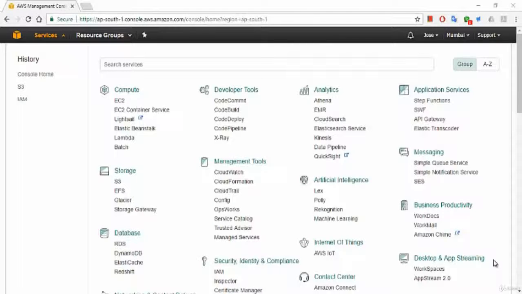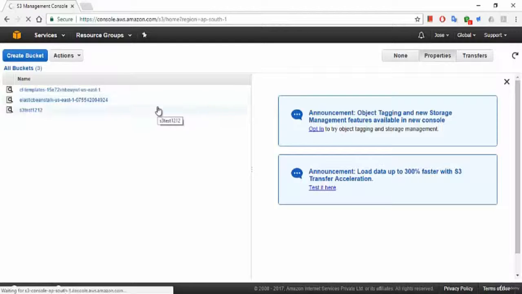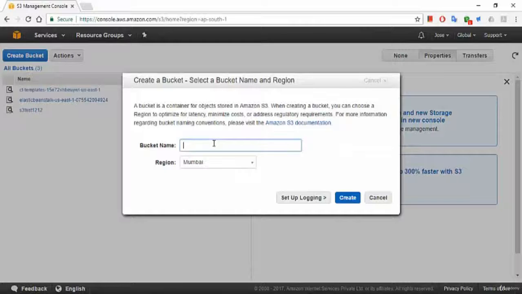In this video, we will discuss some practical aspects of S3 and we will do some hands-on on S3. So let's click on the service S3. First of all, we will try to create some bucket and upload some files into it. So we will create a bucket with name test bucket 1812 and we can select a region where the bucket will store.